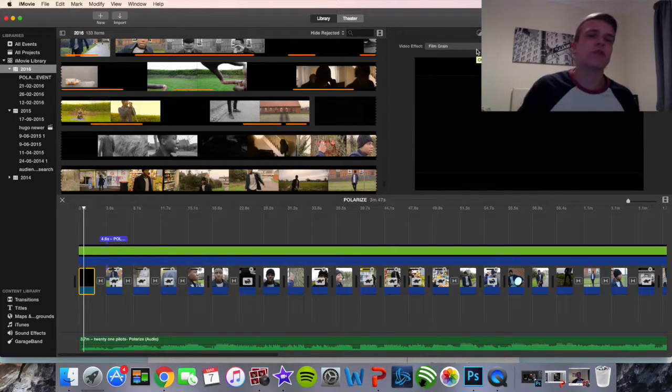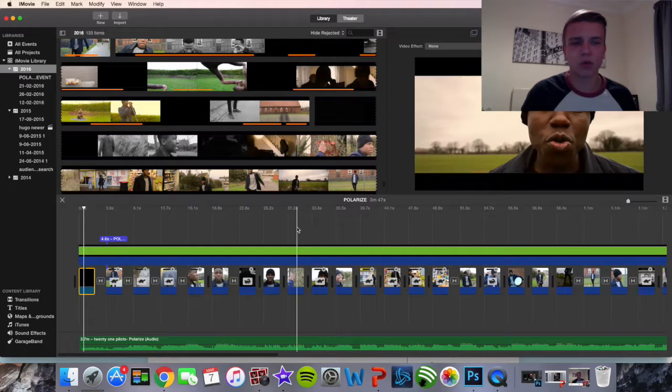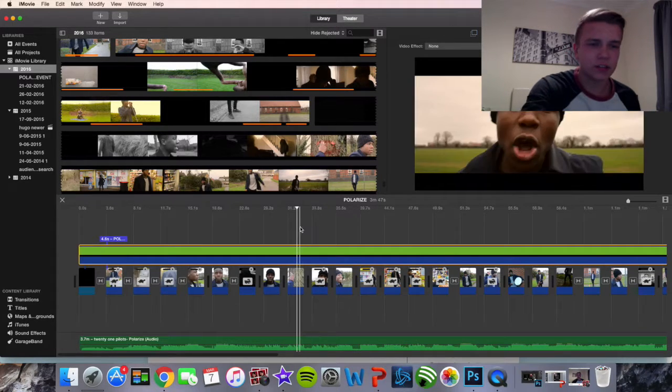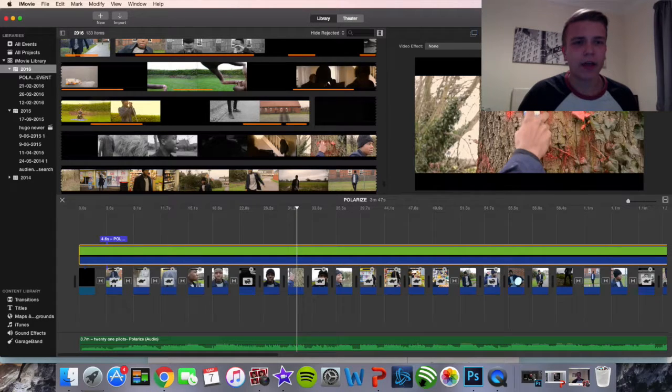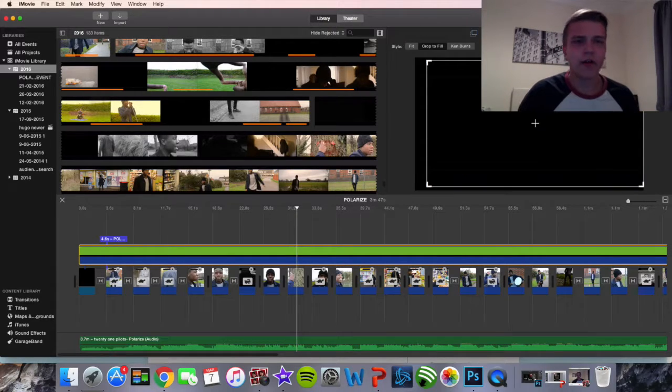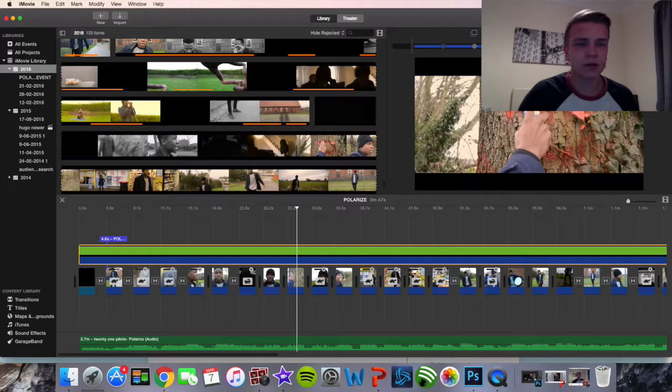I used an effect called film grain, adjusted it slightly to get this more grainy looking effect. As you can see there, it's not full, it's got a bit of grain, as you can see with the clouds there. And I also cropped it to fit. I did a couple of colour adjustments as well to change the brightness.